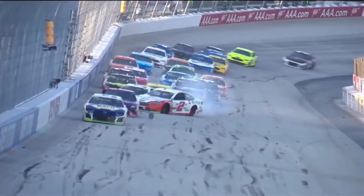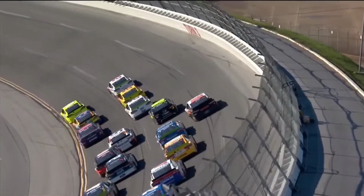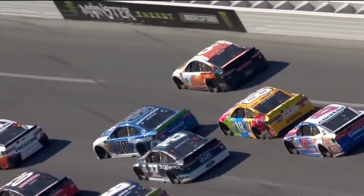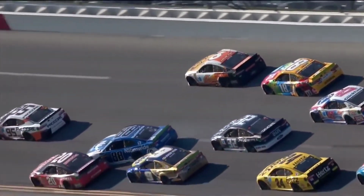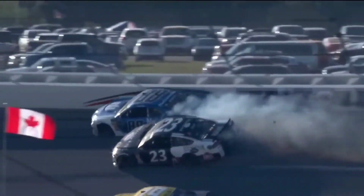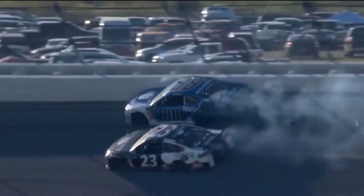Caution is out. Parker down easy. Alex Bowman collected it. Look at that right there. You see that? The 10 car, that bump, Junior, off of 2. As soon as he rolled through that bump, that's what I think upset his car. Got Alex in the middle on the outside. Trevor Banks. Trevor gets a little loose, but they're 4 wide here. And it looks like that Alex gets loose. Just the air around that car created that. I do not believe that the 32 of Matt DiBenedetto touched that 88. It was just where the 88 was and the lack of downforce and air and side force on that car. It just got loose and spun out.